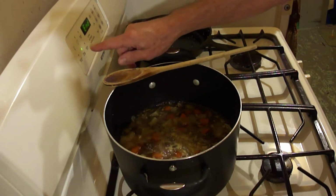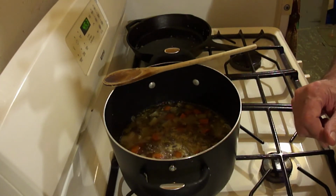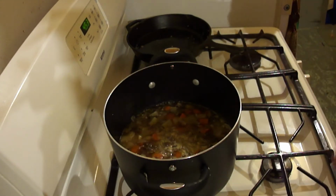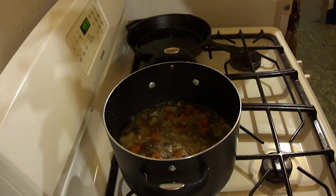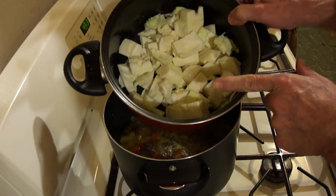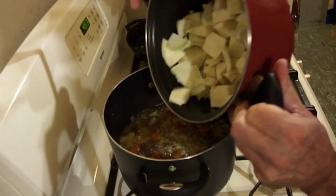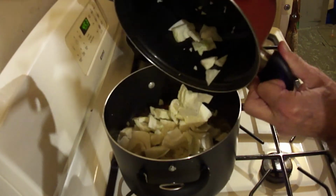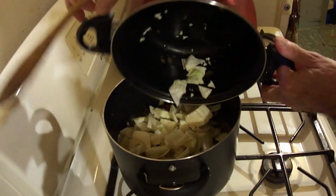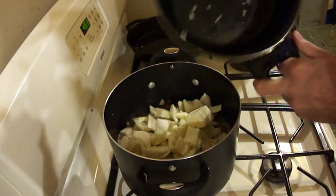Well, there's the timer. It's been simmering for 30 minutes. Now we'll have to go get that chopped cabbage and add it in. So all we did was we coarsely chopped one small head of cabbage. They're about 1-inch pieces. And we're just going to add them right on in. There we go.